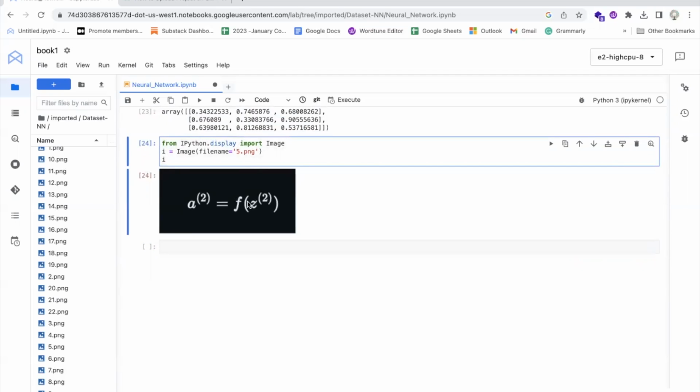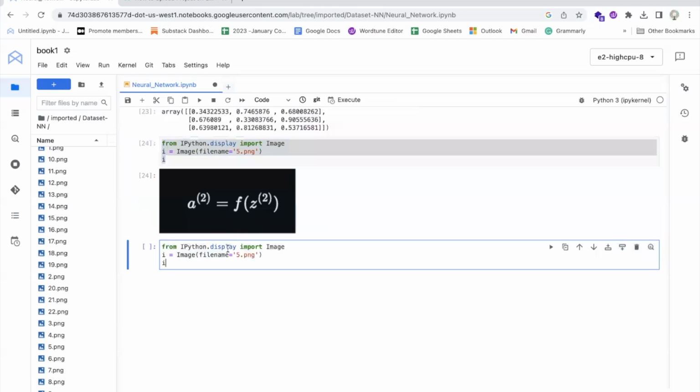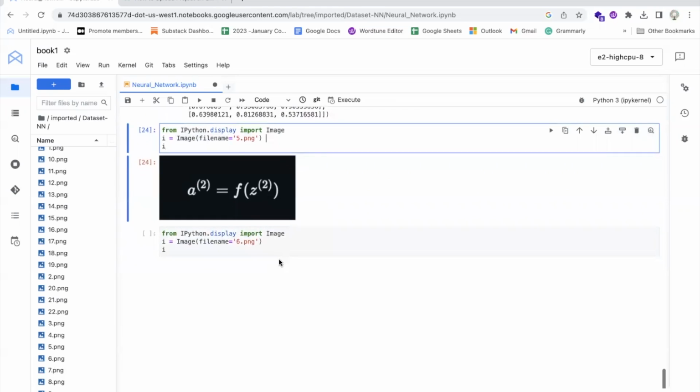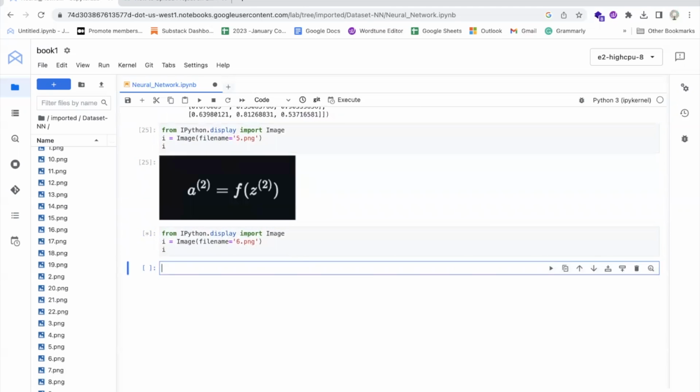We now have our second formula for forward propagation. Using f to denote our activation function, we can write that a2, our second layer activity, is equal to f of z2. a2 will be a matrix of the same size as z2, 3x3. To finish forward propagation, we need to propagate a2 all the way to the output, y hat.